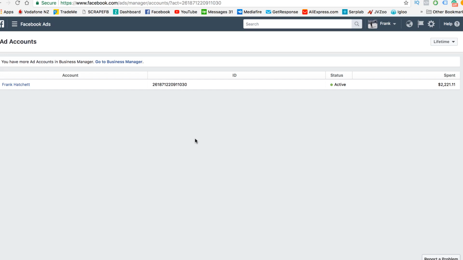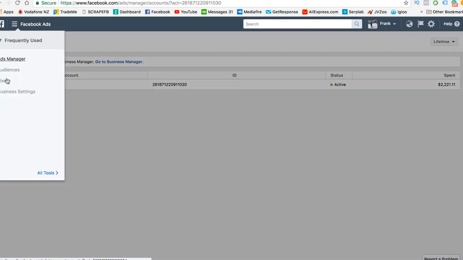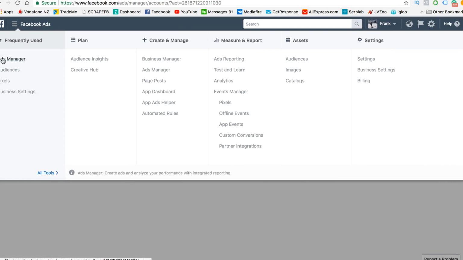In version 1.0, guys, we're just going through the basics of Facebook advertising because I don't want you to get confused. Up here, there are only a few things you really need to worry about: Ads Manager, Audiences, and Pixels. Analytics is pretty cool, and we can have a look at that later and go through some data.